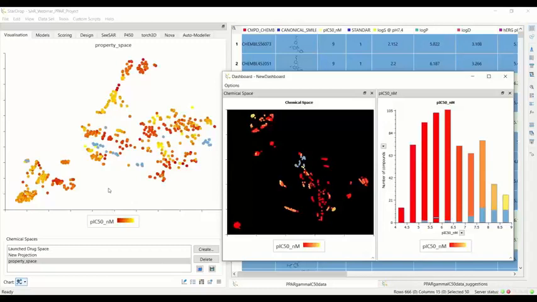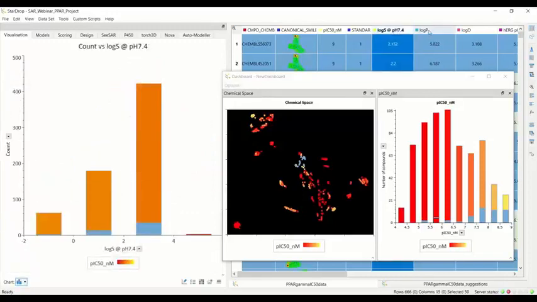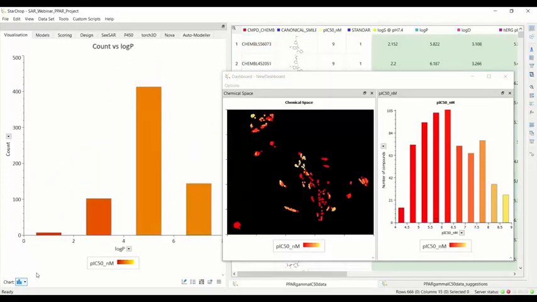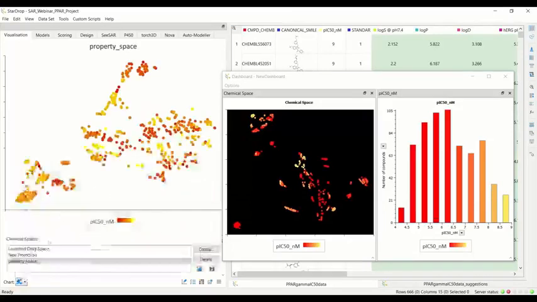So again, this definition that I mentioned right at the beginning, what is it that drives similarity? Now, we can provide you with the chemical space that comes from our own StarDrop descriptors. You can generate your own set of properties and then use those to define the chemical space, the property space that is important to you. So this is the overview of this data set. It gives you a real sort of top view of the whole data.